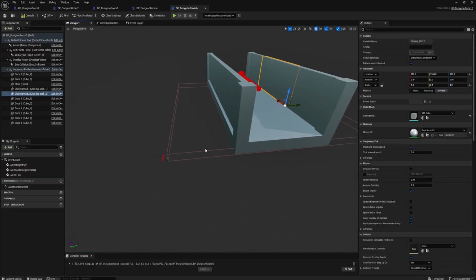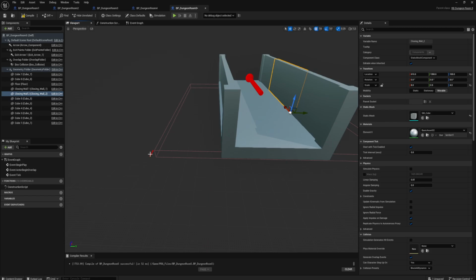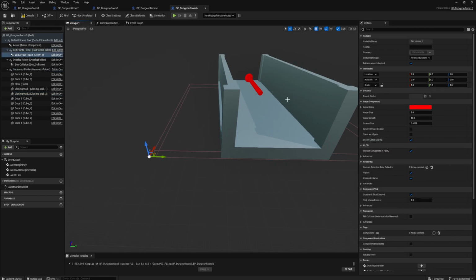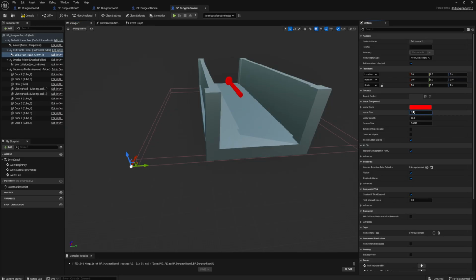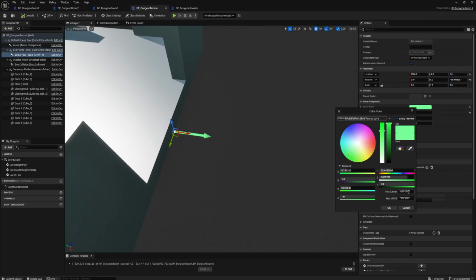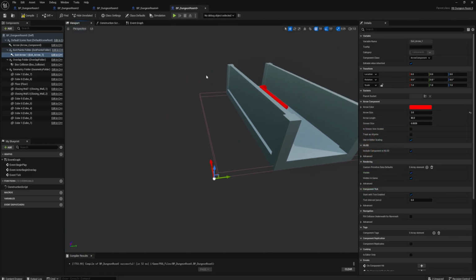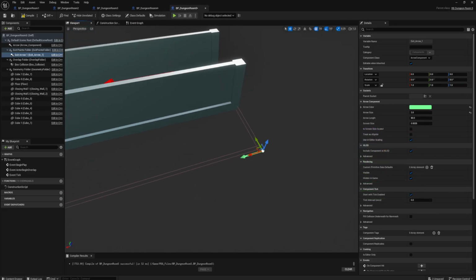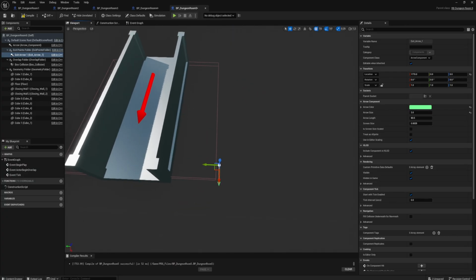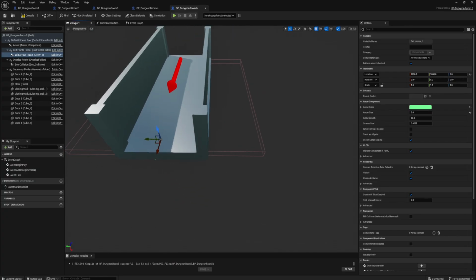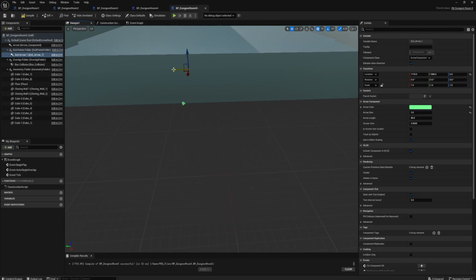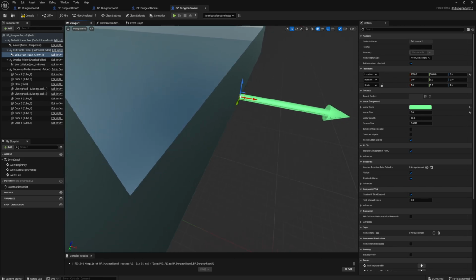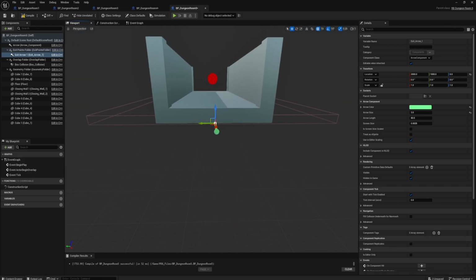And the last thing, or actually we have two last things that we need to do, but first I'm just going to adjust the size and position of our exit arrow. So the arrow size needs to be 3. Basically the color, I'm going to copy again the hex linear code from our previous blueprint. I'm going to paste it for this arrow in this BP Dungeon Room 5, and I'm going to adjust the location. So something like this. Let me see. Okay, let's see if that's centered, and it actually is.